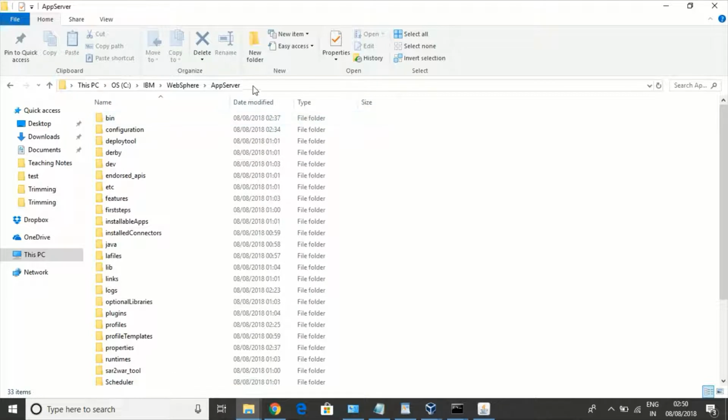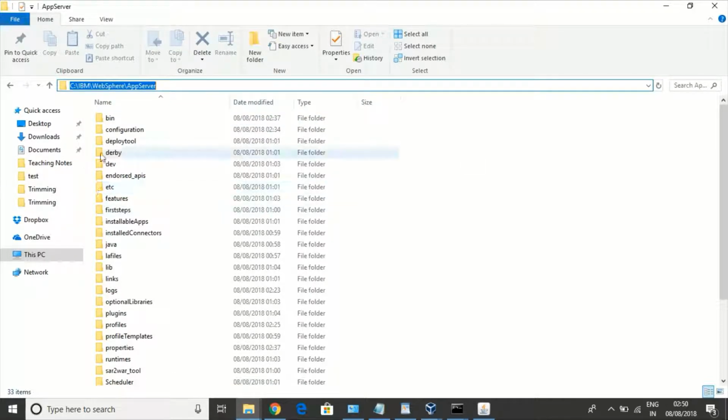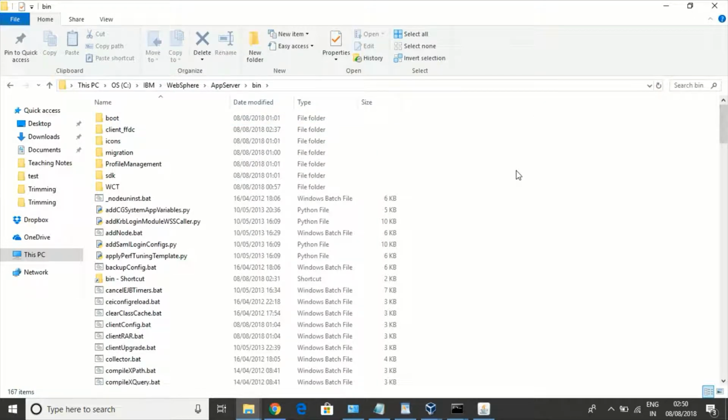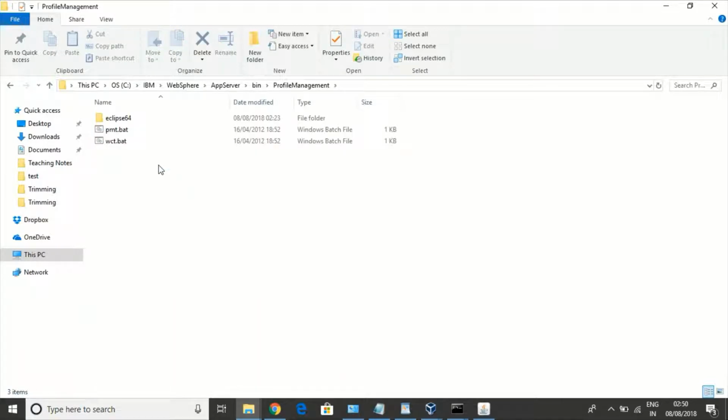So this is the wasroot which we have installed earlier. In the wasroot we need to go to bin folder. Bin folder contains all executable files, or the executable files related to commands which are used to configure and maintain WebSphere. So from bin you need to navigate to profile management folder, and from here you need to open profile management tool using pmt.bat.